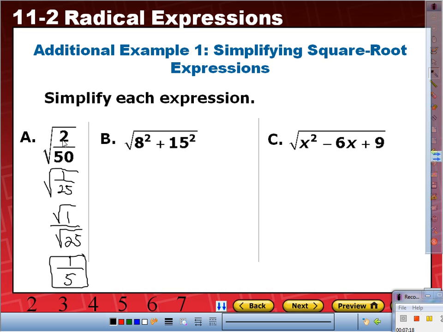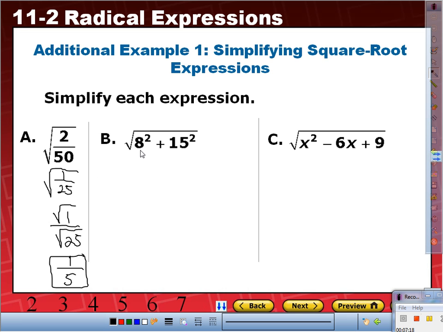Okay. So now, check this out. This is a property that only applies when you're dividing radicals. This is called the quotient property of radicals. These are radicals because it's a radical expression, right? Quotient because what is the operation when it's a fraction? Division. So whenever we have a division, we can actually split it up into two radicals because it's still a division. So with that said, let's go to the next one.